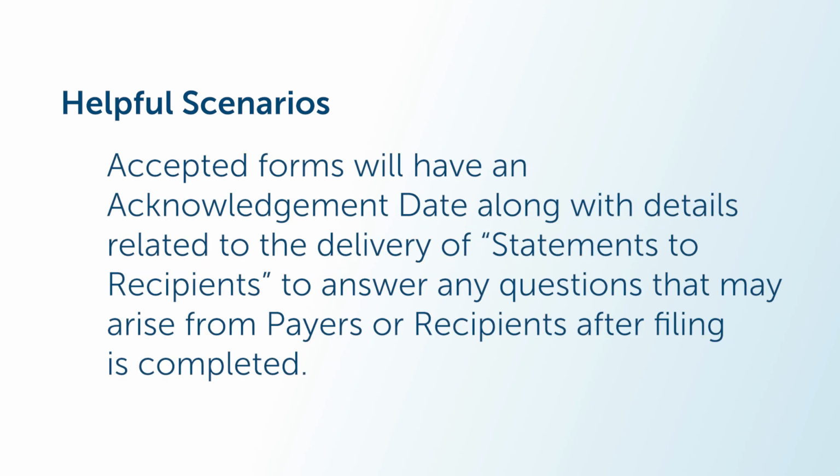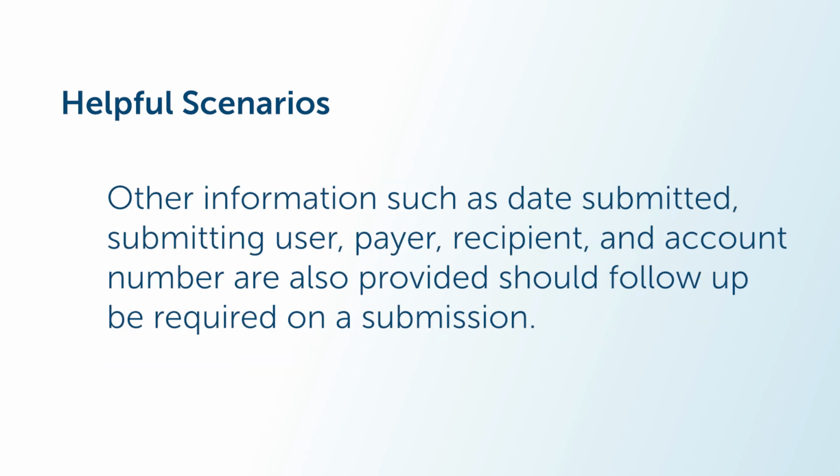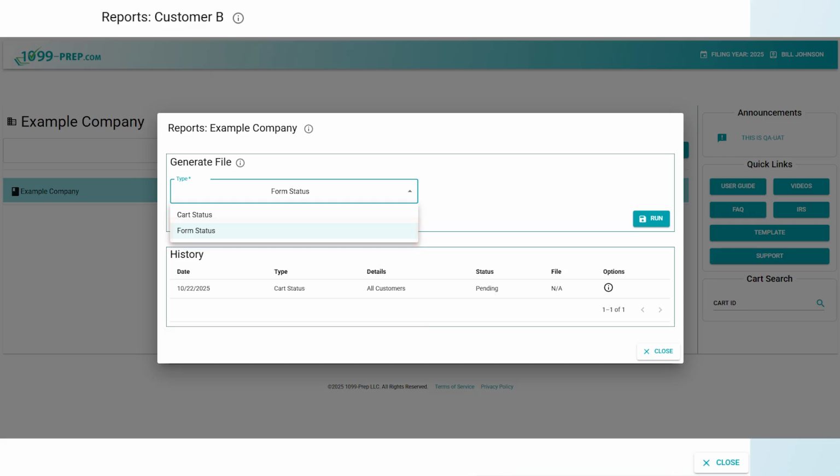Accepted forms will have an acknowledgement date along with details related to the delivery of statements to recipients to answer any questions that may arise from payers or recipients after filing is completed. Other information such as dates submitted, submitting user, payer, recipient, and account number are also provided should follow-up be required on a submission.